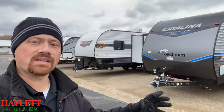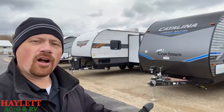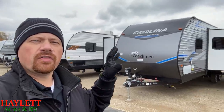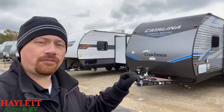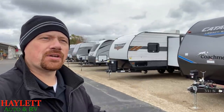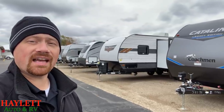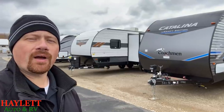These are two really awesome trailers — I'm a big fan of both. The overall feel I have is that Catalina is that in-the-pocket infantry soldier: very classic, very safe, very solid option. Wildwood is a little wilder, a little more adventurous, a little more progressive, a little different than most things in this class. But at the end of the day, they both accomplish the same thing, just in a different way.